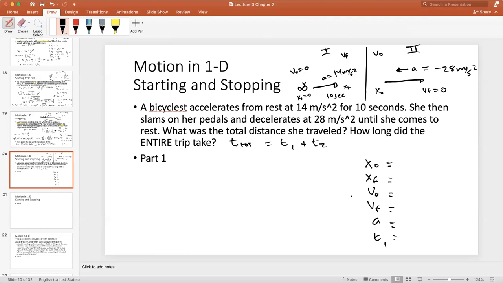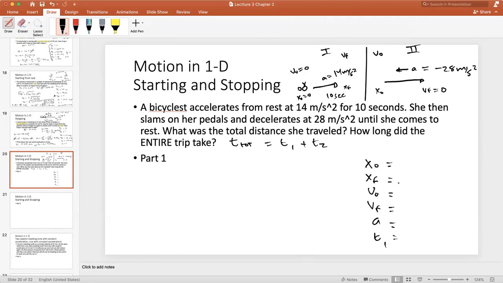And that we can find pretty easily, I'll show you that. But this time 1 and time 2, we may have to do some tricks to get the total time. Just because we can carry through the x final, we're only going to use one time. And if we used a time initial and a time final, then we'd have to have a time initial and a time final in the second part. I don't want to do that. I'll just add T1 and T2 together. You'll see that in a second.